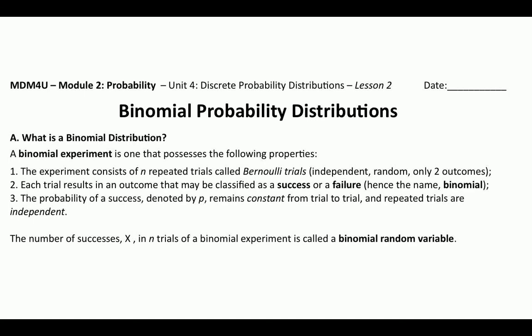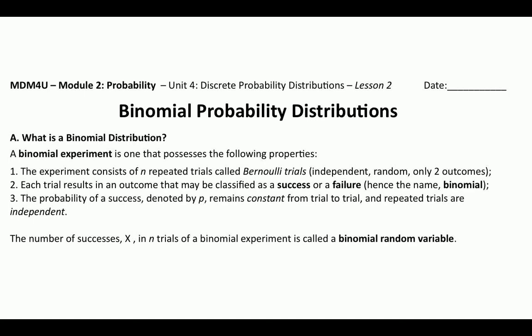The probability of success we denote by a lowercase p, and that has to remain constant from one trial to the next. So the idea here is that you'd have to be replacing the cards, or replacing things, because the trials have to be independent. As long as the trials are independent, there are 2 options, success and everything else, and it's random, so that there's no possibility for any kind of skill, then we've hit a binomial experiment. So then we can come up with a binomial distribution.